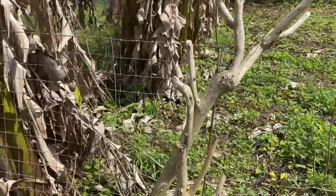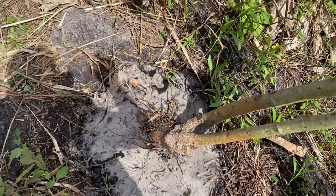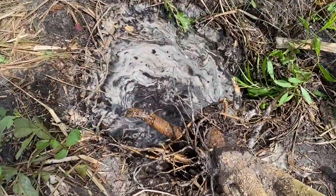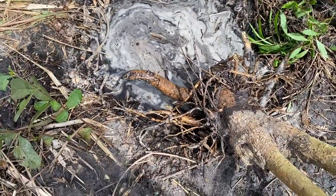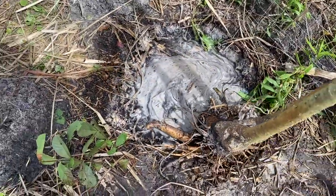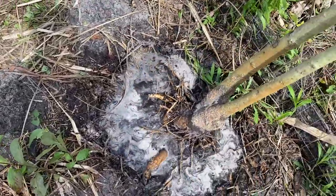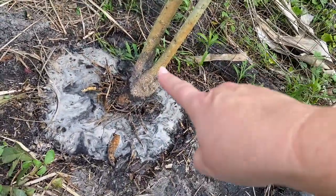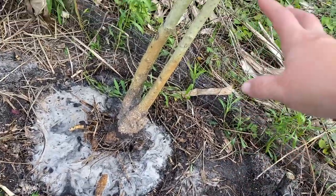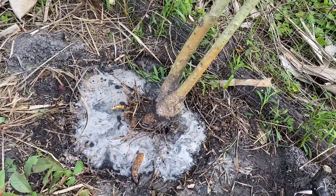Okay, Donald had to help me pull it out, but the taproot did break. He put it in the hole for me. But there it is. It started growing sideways instead of down. So we're going to put it in this hole here and fill it in. And then we're going to cut it down, because it is still green near the bottom. So I'm going to cut off this top half, and then let's see if it will bounce back for us.